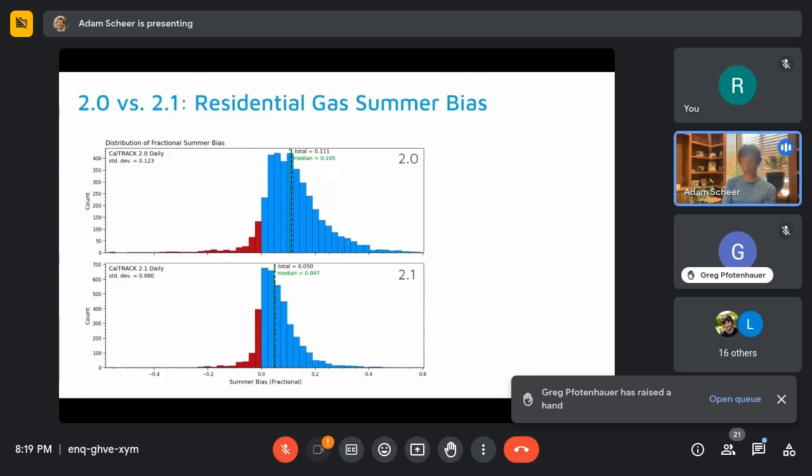So the model is basically splitting when it needs to, or when it's very beneficial, but it's not splitting all the time. So some of the meters that had a small amount of bias in the winter and the summer, for example, still have that, because the benefit of splitting and eliminating that bias and introducing additional risk of overfitting is not overcome.